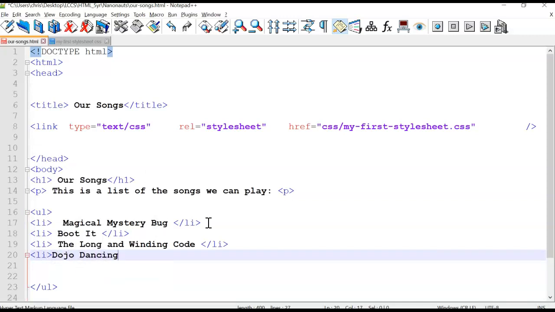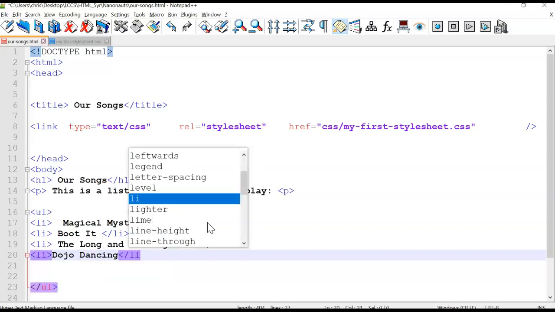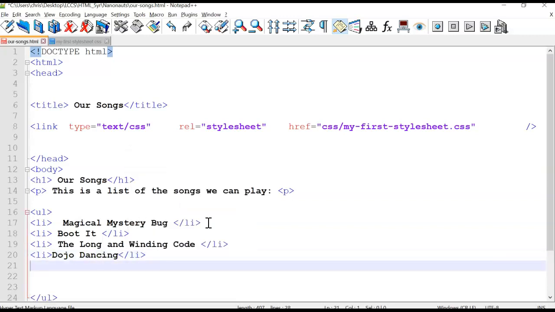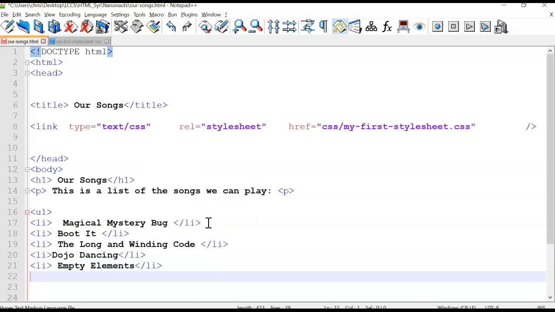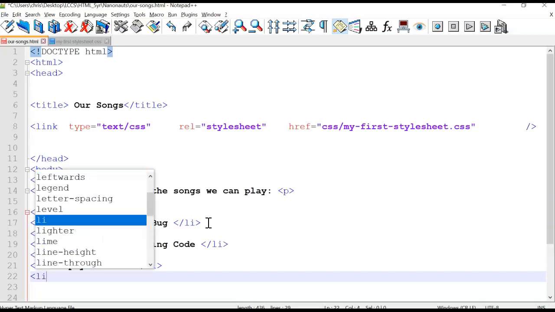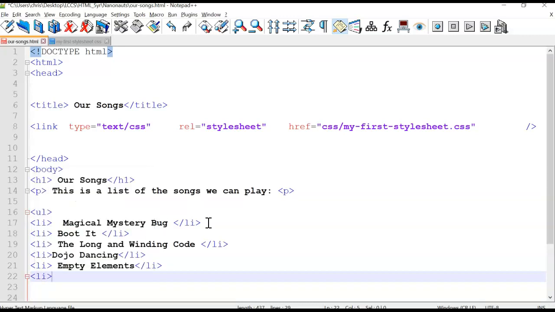Dojo Dancing. Empty Elements. Java Chameleon. Okay.